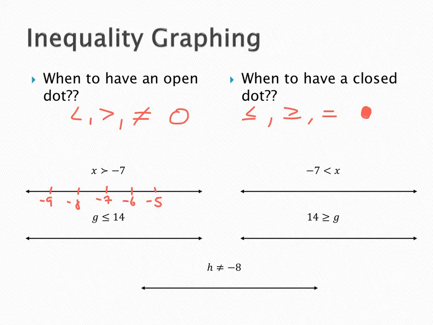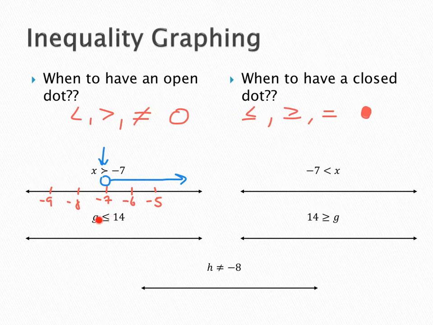Okay, then I want to know x is greater than -7, so I'm going to start with my dot at -7. Am I going to include it? Well, the inequality is less than, not equal to, so it can't be included. Sorry, not less than, that's greater than. I said that wrong. So I want to know what numbers are greater than -7. Well, you may think, oh, -8's bigger, -9's bigger. Well, no, these are more negative. That means you actually have less. So in this case, bigger is going to point that direction. So not including, and my arrow is going to go to the right.